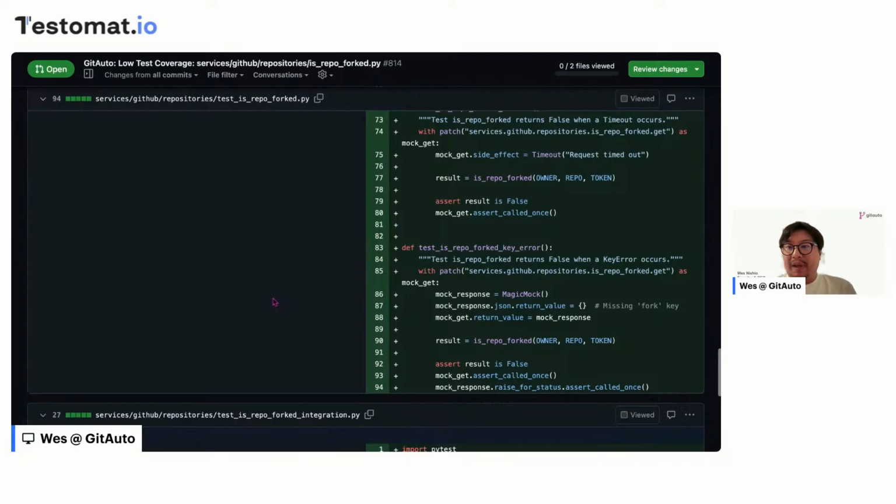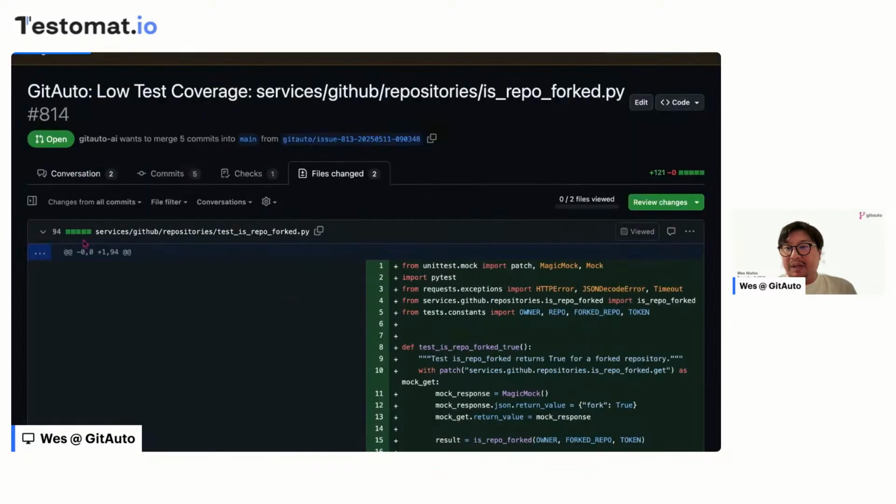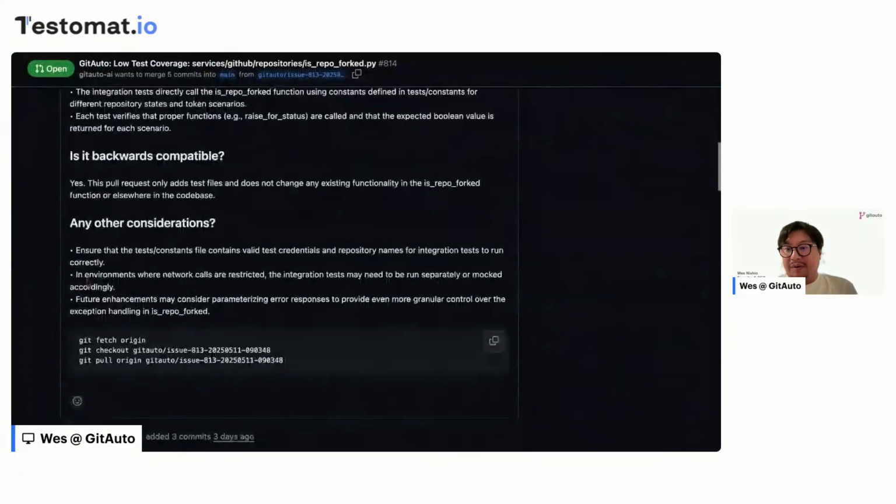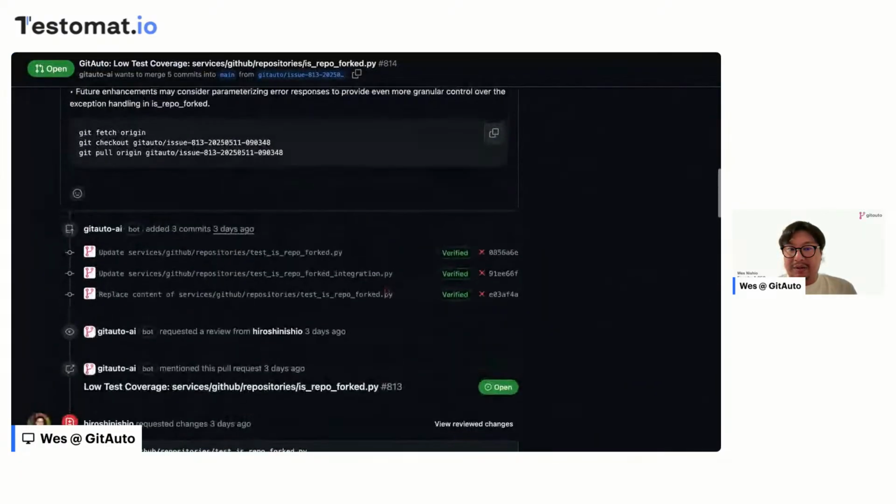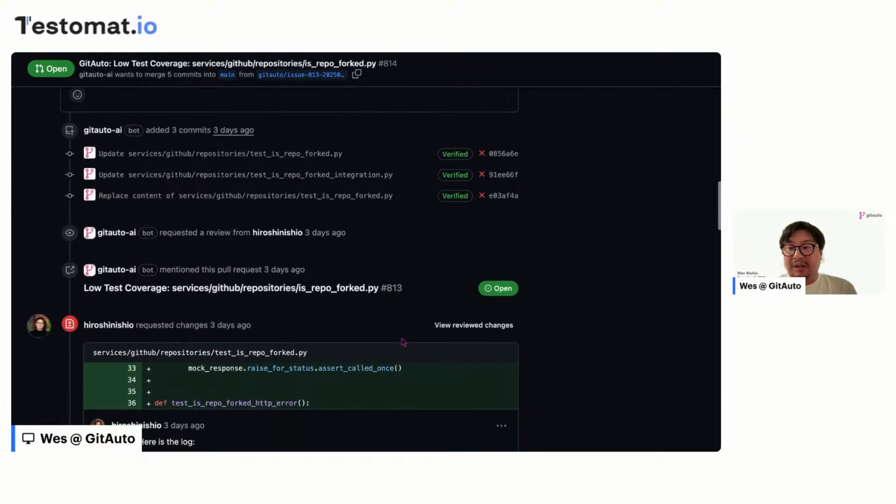All right, and this was interestingly the first try. I think we made some mistake, and the newly created test suites failed.